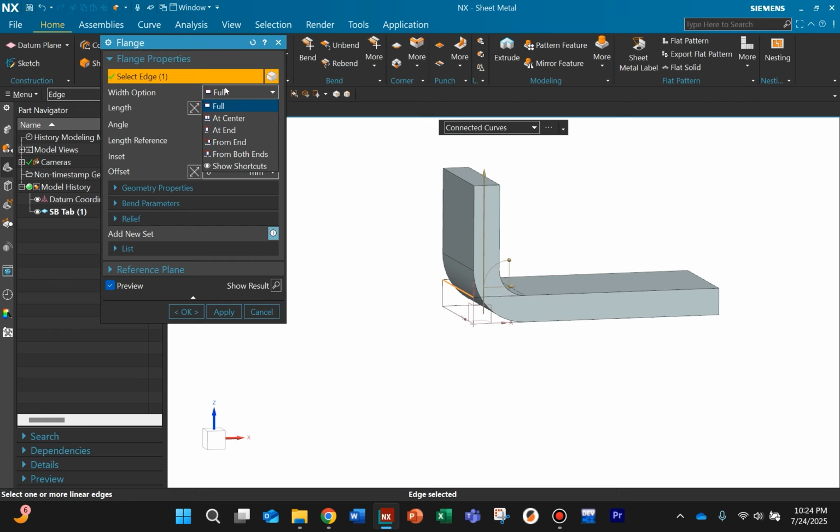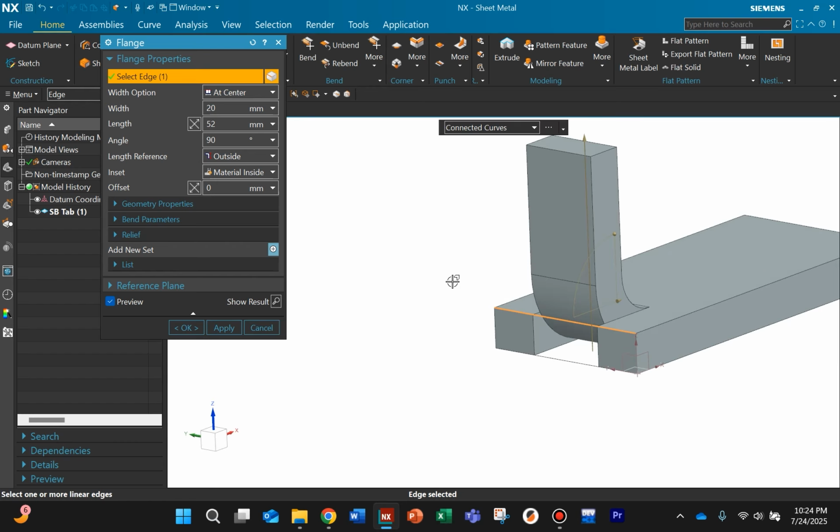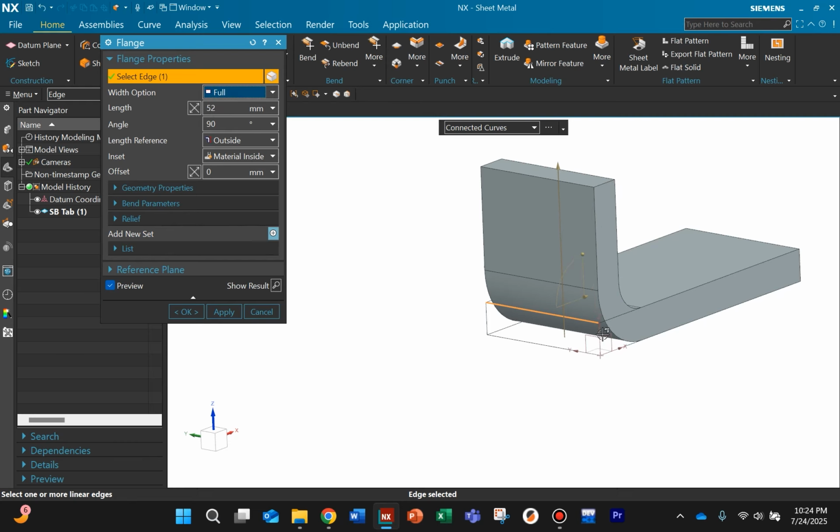As far as the width options, full means the whole edge will be bent. Let's say that we just wanted to bend the center. We could say at center, and we could specify a distance for the center. There are some others. We'll use at end for our second one, but for this one, we have a full 44 millimeter bend.